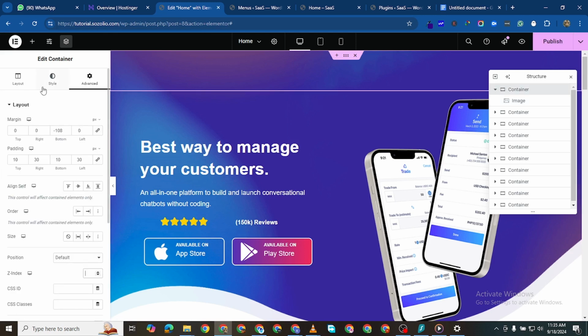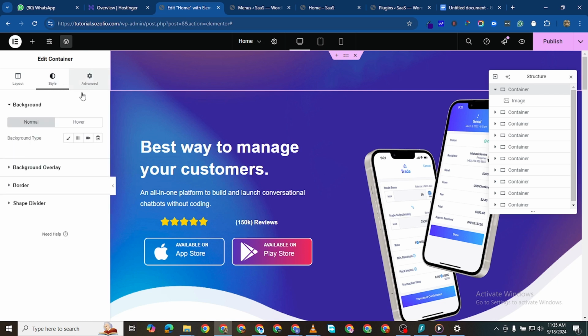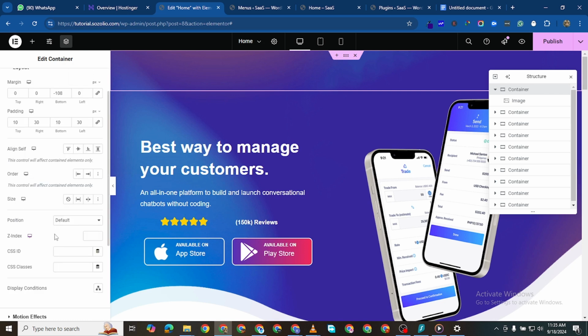We'll come to the advanced tab, and where you see Z index, we'll just make that 99. You see when we make that 99, our logo comes to the front of the page. Now don't forget to publish that.